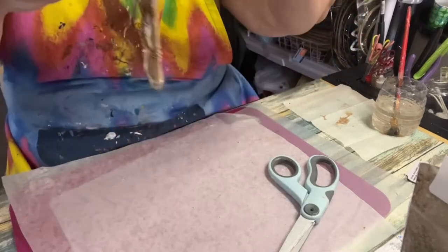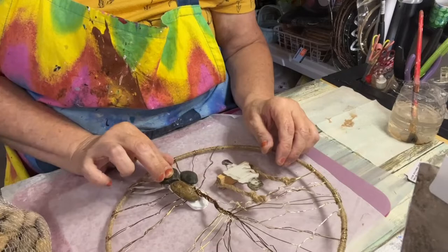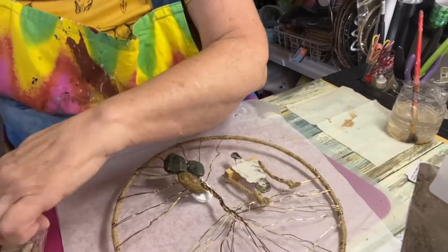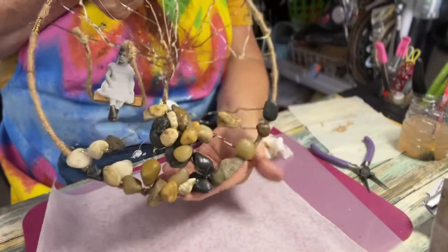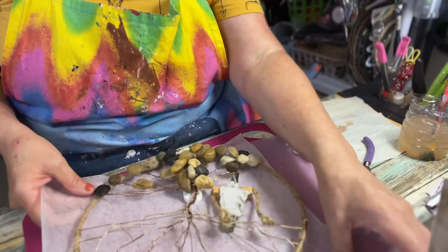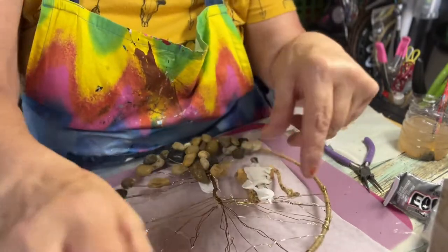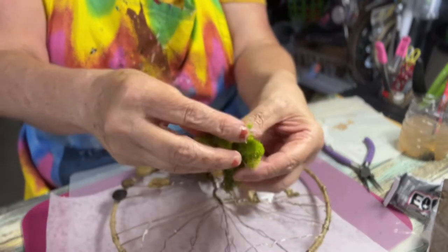Now I'm going to go ahead and put the rocks on the bottom. This is how it's coming out so far. I'm going to add a few more rocks and then that's it. I'll start putting the moss for the tree on the top. I went ahead and put a little bow in her hair. See it? Now I'm going to start putting the moss up here at the top. Just put a little bit. You don't want to overpower it.